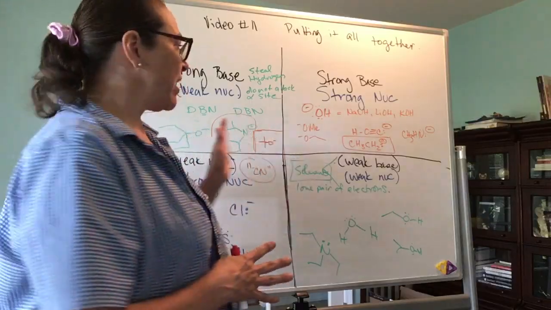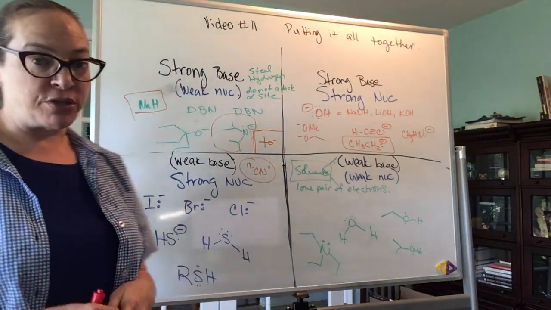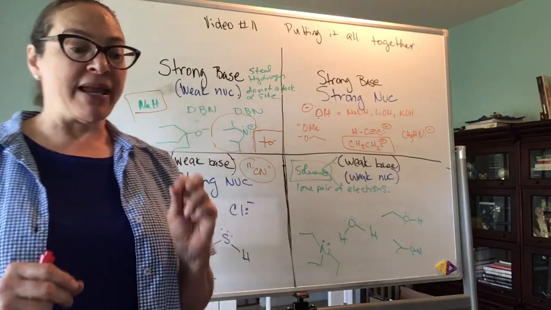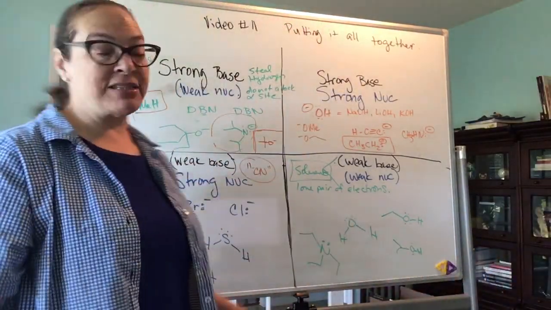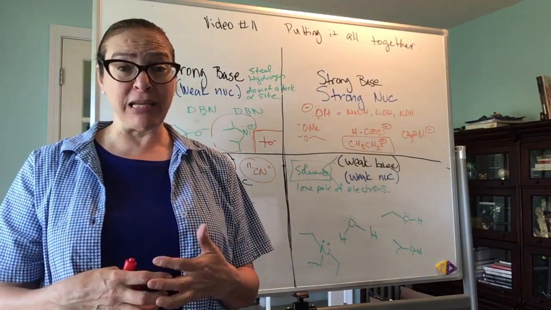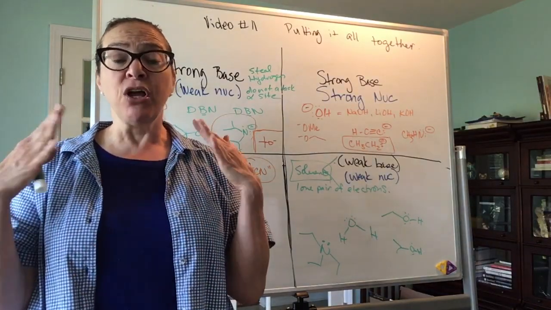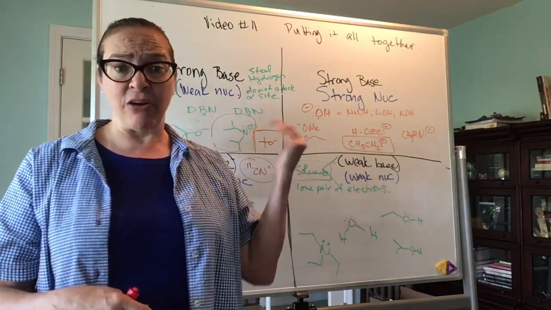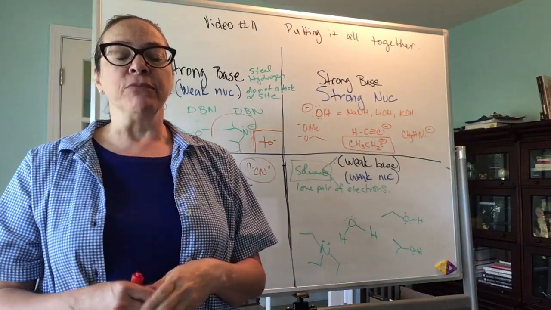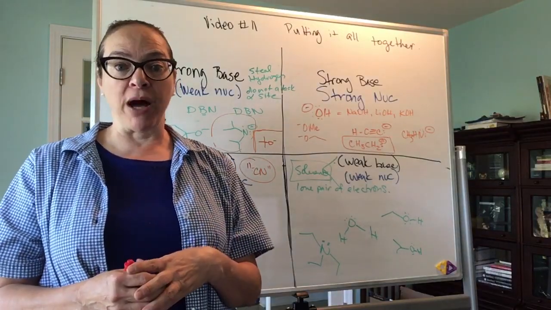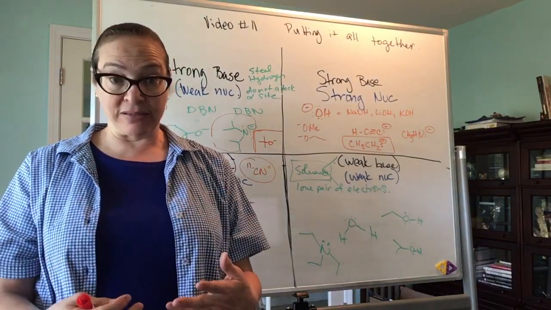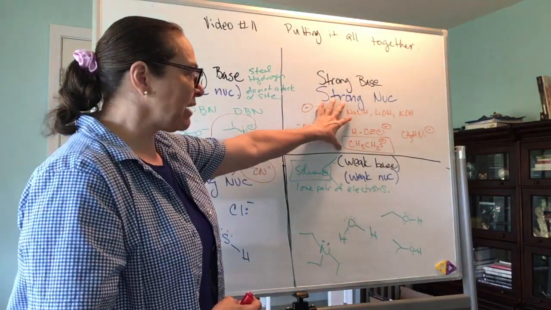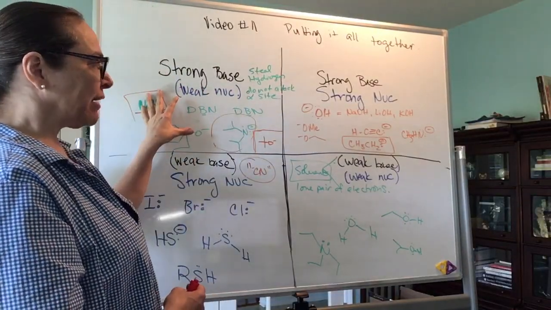So now that we're able to identify all of these things into these 4 different quadrants, I highly recommend that you make flashcards or make little 3x5 cards that have all of these examples so that you can at least look at them and revisit them over and over again until you cement them in your mind. Are there going to be things that are not in this area? Yes. Should you be able to put them in the correct quadrant if you come across them? Yes. You're looking for something that is negatively charged here. You're looking for something streamlined that goes over here. You're looking for something bulky that goes over here.